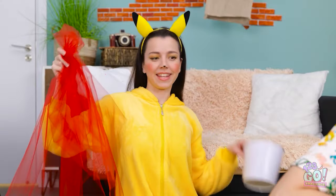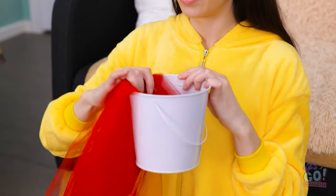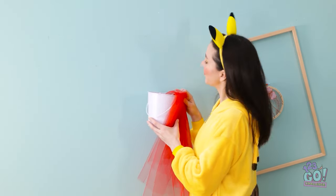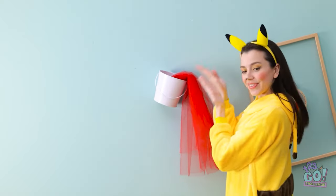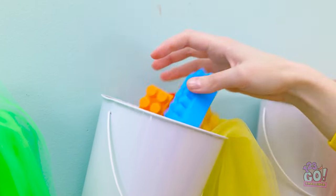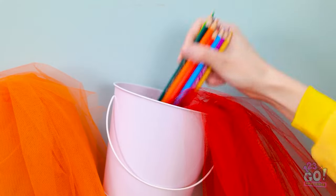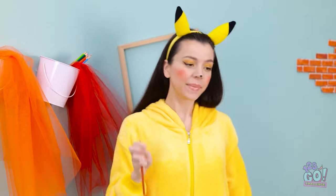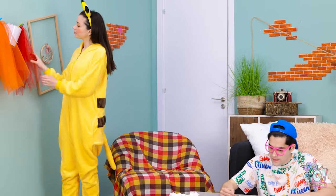Hang on. I think I know how to fix this. I'll need this fabric and this bucket. Yeah, this might work. I'll be right back. Hey, Chris, look at this. I'll stick this bucket to the wall. I'll add more and different colored fabric. It's like a rainbow. Then I can use it to store your toys and your art supplies. Everything will be in one place. Oh, wow. Yeah, that was the reaction I was looking for. Catch! I'm going to color in our portrait. Remember to put your pencils away afterwards. One step at a time. Pikachu.